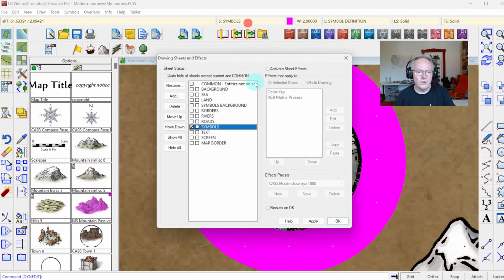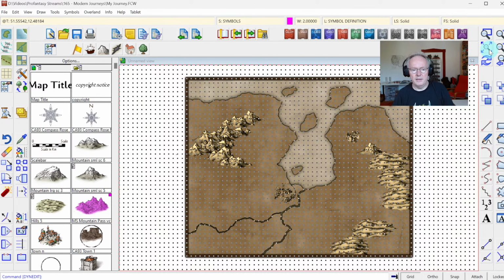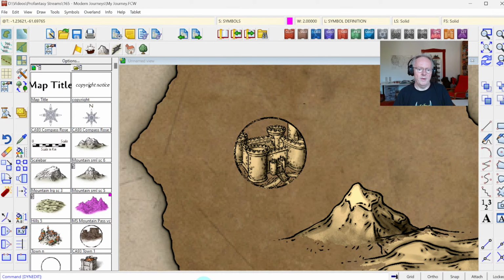And now let's turn on the sheet effects again. And the color key does neatly cut away all the area around the circle. Bit hard to see at this size. There we go. And now I do have the symbol there. So that's all good.